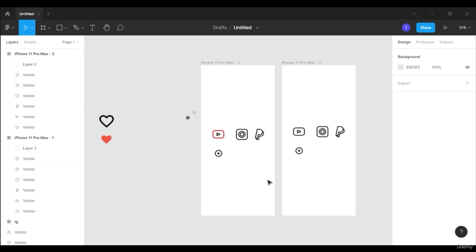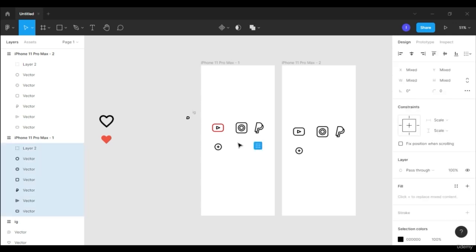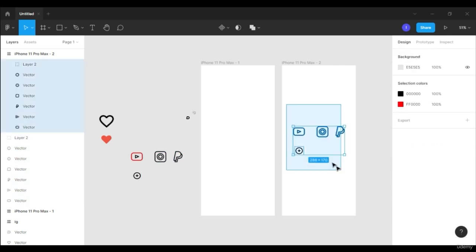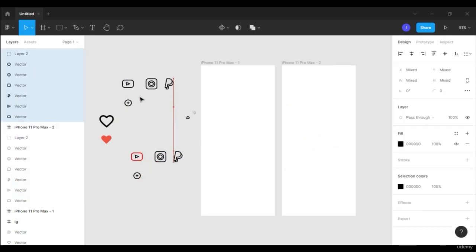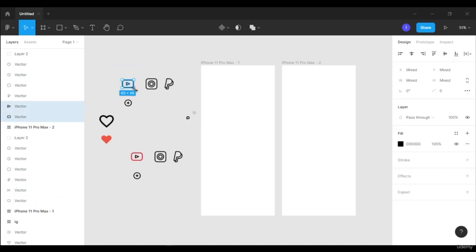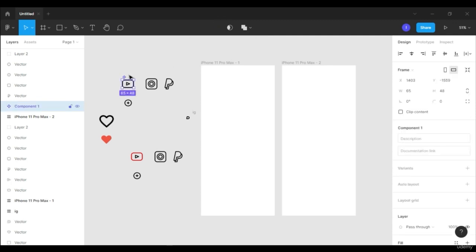So in this case components are going to help us. Let's move these icons onto this blank space, also this one, and select the icon. I already told you how to create a component, so go to the top bar menu, select this diamond button and click on it, and you now have a component.